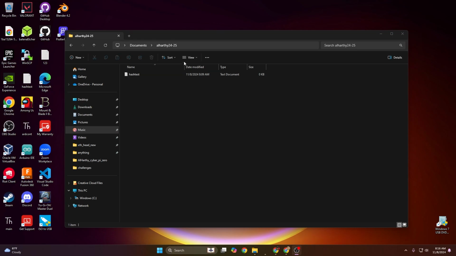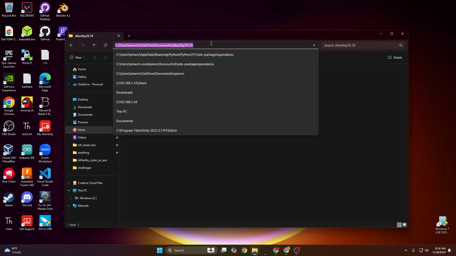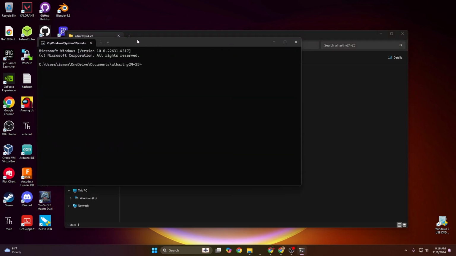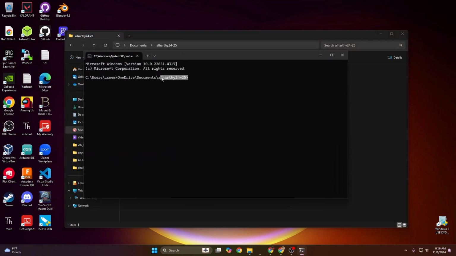Alright, so next step is to open the command prompt. To open the command prompt, the first and fast way is to highlight this area and write CMD. When you open command prompt this way, it automatically takes you to the folder you're currently in. As you all can see, it took me directly to Al-Harthi 2425.